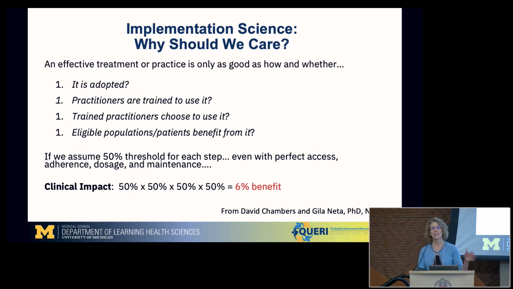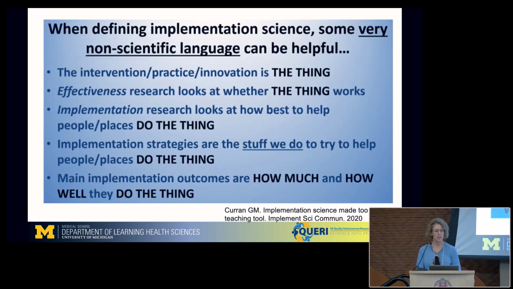And so if you get slippage between these three or four stages, you only get a fraction of the benefit of the treatment, because, as Danny described brilliantly earlier, there's a lot of provider behavior that happens in between the effective treatment and what you want to make sure patients get. So this is a slide I've stolen from Jeff Curran's work. He's published a lot of really great articles describing implementation science. I love this slide because it describes in very straightforward language what we're doing.